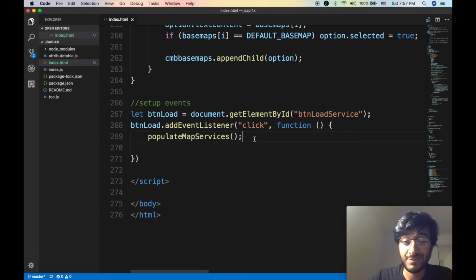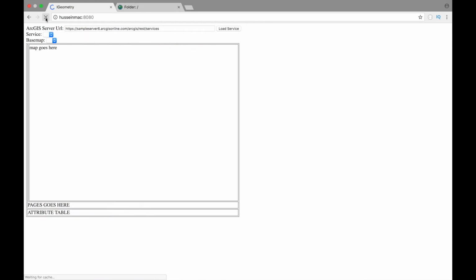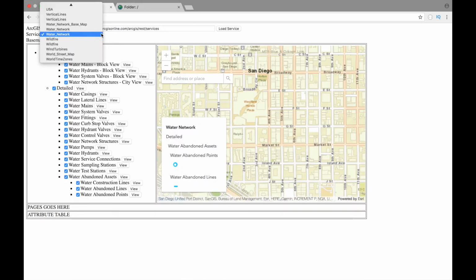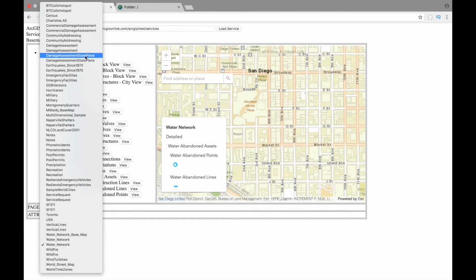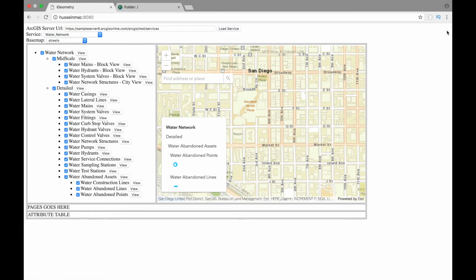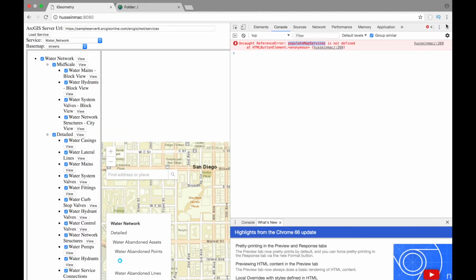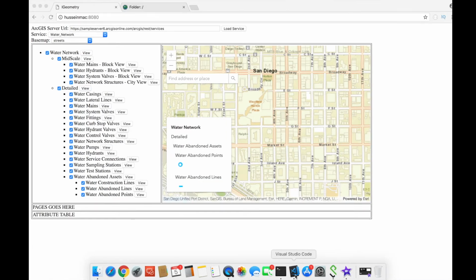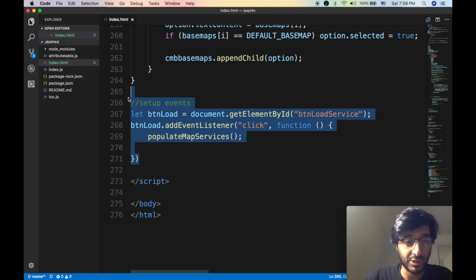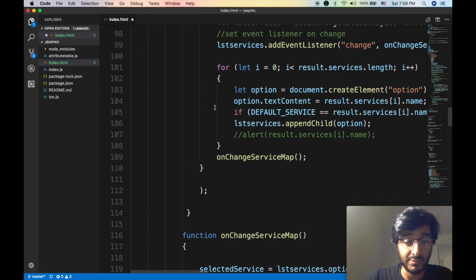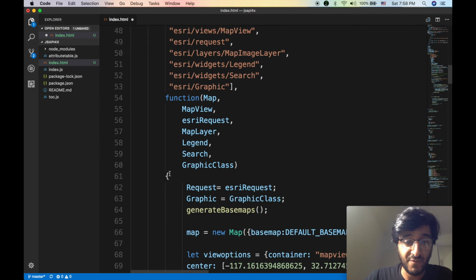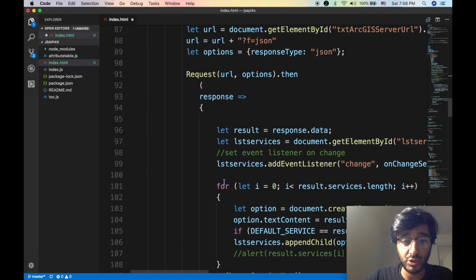See if it works. I expect a lot of bugs. Our application was designed to work once in the beginning. Load service, look at the duplicate now. I expect a duplicate. Is it actually working? I think it's failed. Did it fail? Yep. I know why. Because of the scope. The closures, guys. I think we have to call them within the scope of this function somehow.